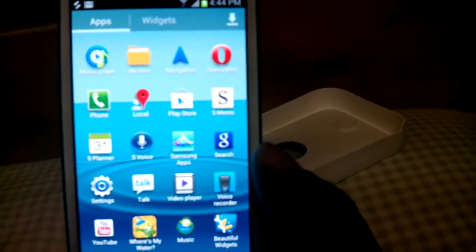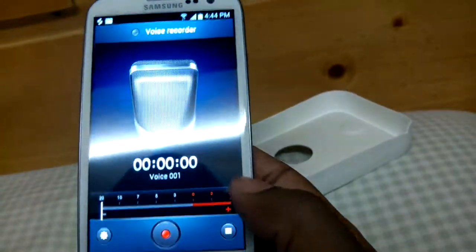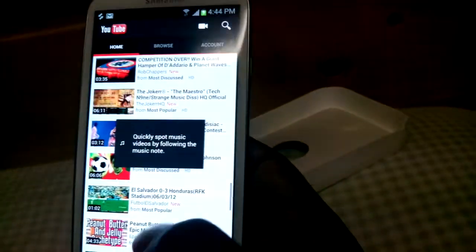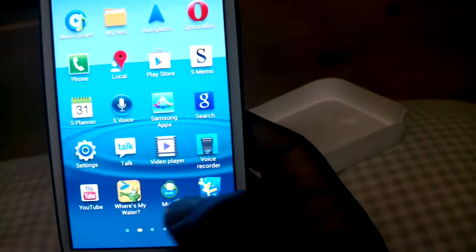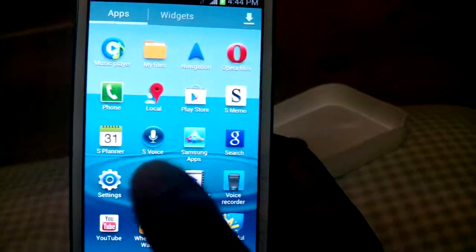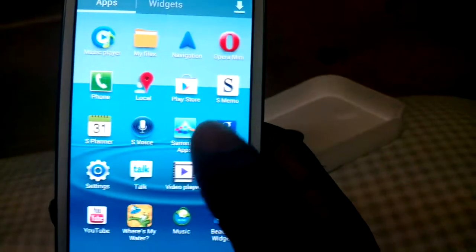Got a voice recorder. Check it out. Looks a little fixed up. Got YouTube. This has my personal apps in there too, so we're just gonna do what most likely came with it. If y'all want an in-depth review of my personal apps, I can probably let y'all know about them. But let's check out Instagram on here.